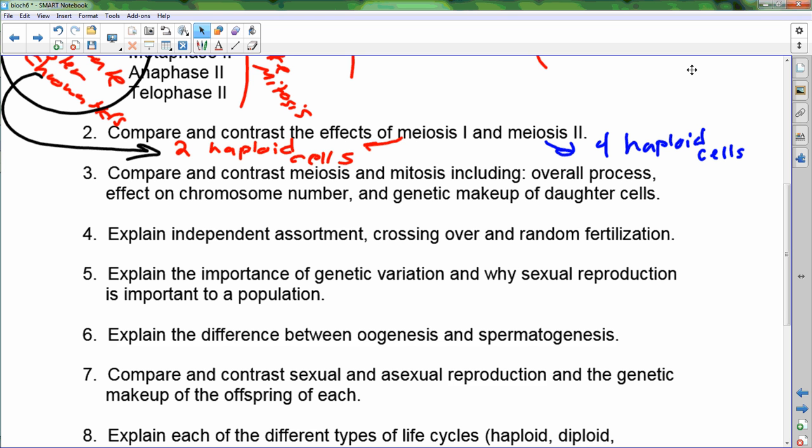Okay? Now, what about chromosome number? How does mitosis affect chromosome number? They make 2 cells, but what about the number of chromosomes? They're diploid. They have the same amount of chromosomes. Remember, mitosis does not change the number of chromosomes. If you have a diploid cell, you create a diploid cell through mitosis. If you have a haploid cell, you create a haploid cell. It's a clone. All it does is create 2 copies of the exact same thing.